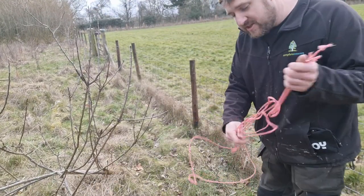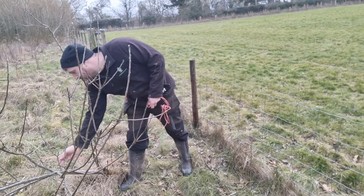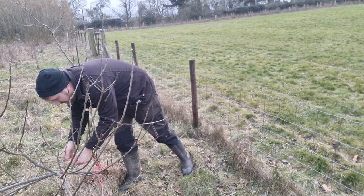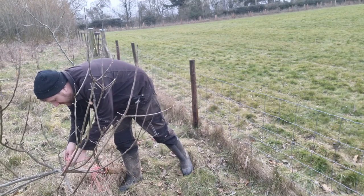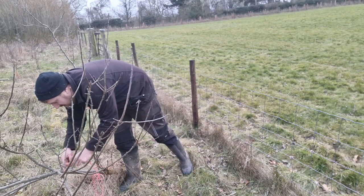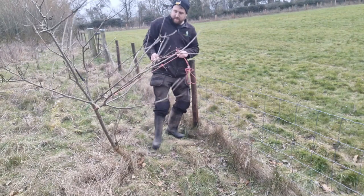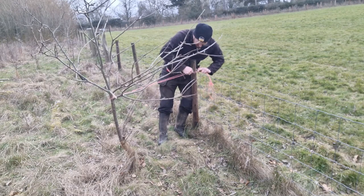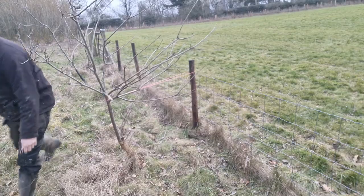Another one leaning over. I didn't stake any of these — I literally just shoved them in the ground. It's kind of survival of the fittest. These are a bit closer to the fence, so if I wrap it round there, I'll create myself a loop that's not going to close up on the tree. We're avoiding damaging the roots too much. That's looking a lot better already. Let's go around the other side — you can see how the growth has gone because of that lean. We want it growing upright.